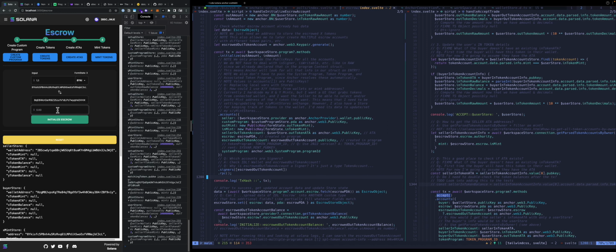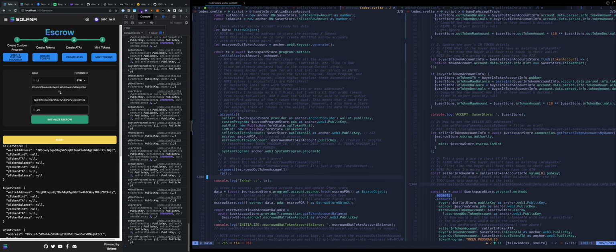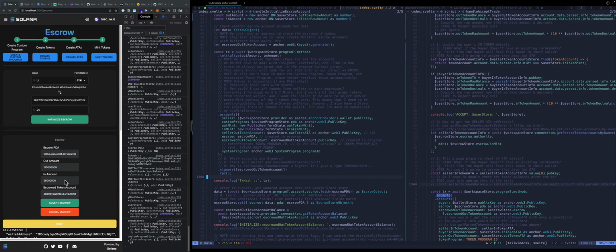So here, let's go for 0.25, and we initialize, and this should work. And it's initialized. Yeah, looks good. 1.1 and 0.25. Those raw amounts should be correct.